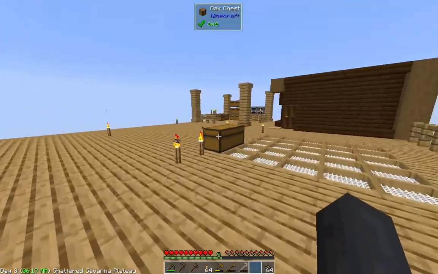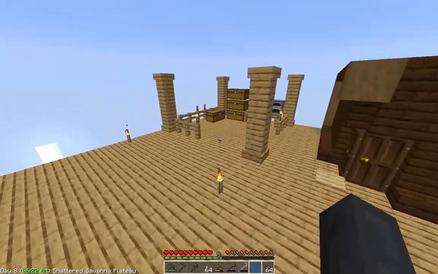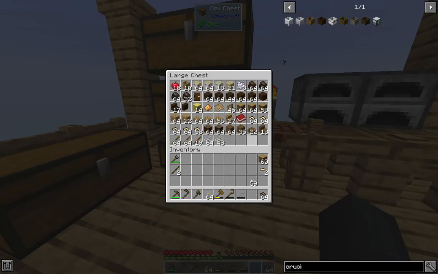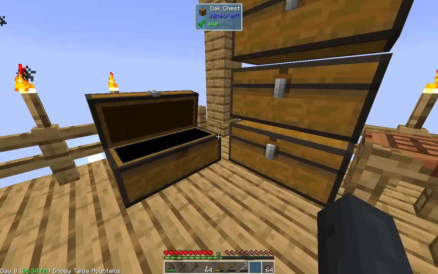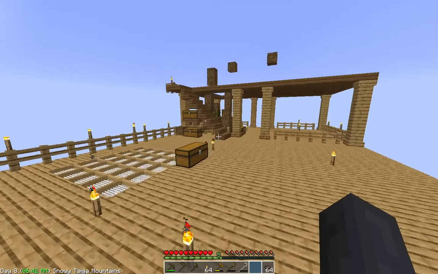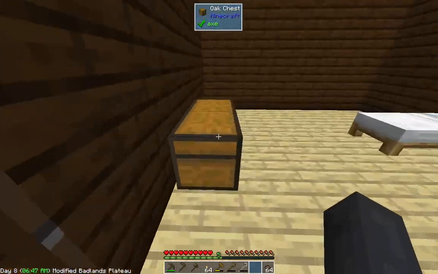So, while that's converting, the one thing we do need is some actual iron to make some buckets. So, iron to make buckets, what is it? We've got 2 iron pieces from the cobblestone that we had before, which is in a chest somewhere, I think.